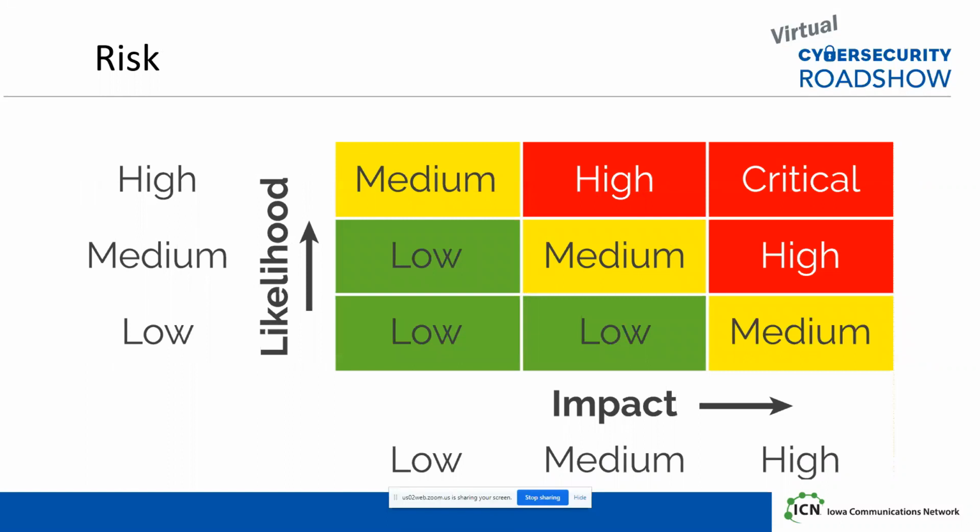Risk management is definitely one of the goals and one of the best practices of your security program. And again, risk is basically two things: the likelihood that something is going to happen, and the impact of it if it does happen. So as you're formulating incident response plans and trying to be prepared for the different scenarios and attacks that are out there, obviously you want to start with those at the top right, the critical and the highs. They have a high likelihood of happening, and would have a high impact if there were to be a security incident or a breach.